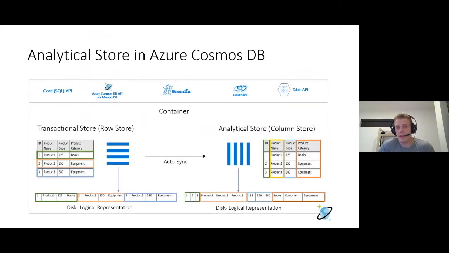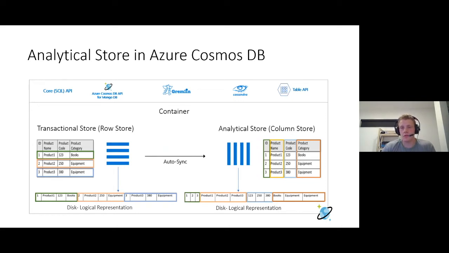So a little bit more about the analytical store. In order to solve the issue with our transactional row store data, the Cosmos DB team released the analytical store capability, which I believe is either still in preview or GA. I'm not too sure, but anyway, this analytical store addresses the complexity and latency challenges that I described earlier with our row store and ETL pipelines.